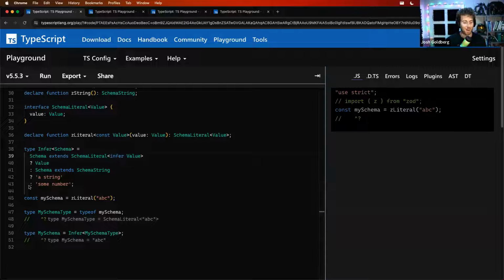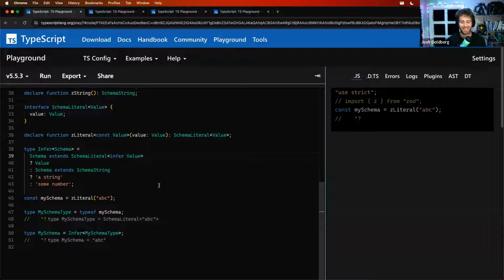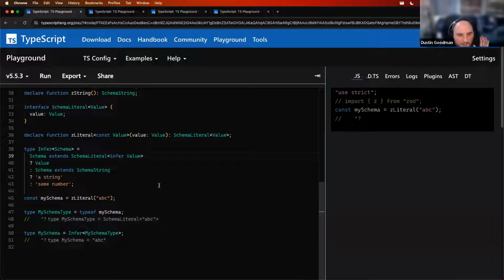Agree to disagree, Simone. I think to Simone's point a little bit, mental model maybe for a second. You're looking at this for the first time. You're jumping into somebody's code base probably. You're seeing this infer value.